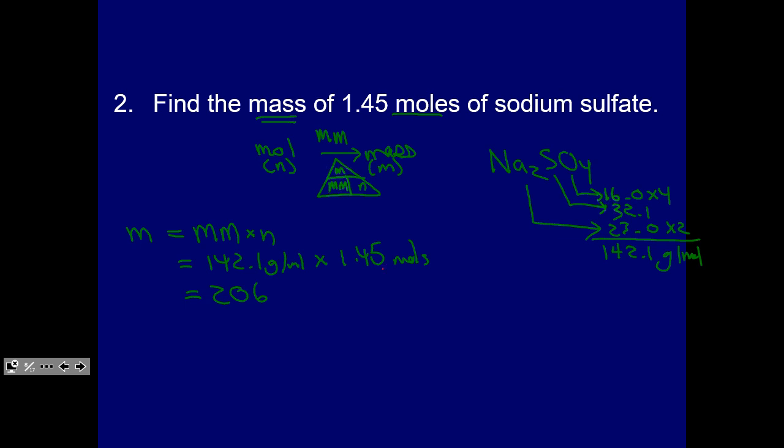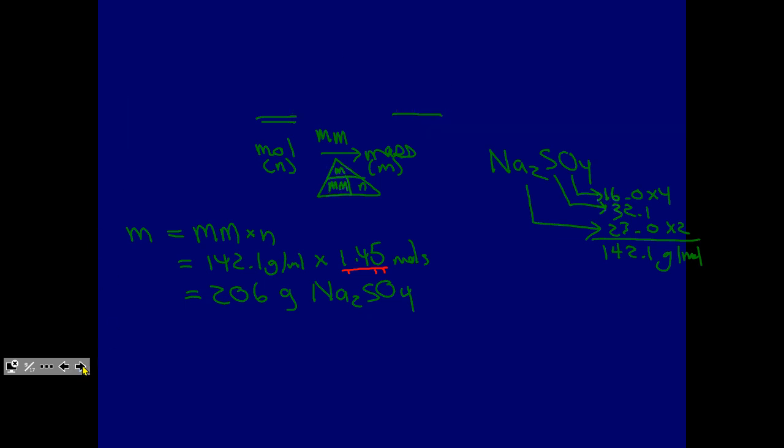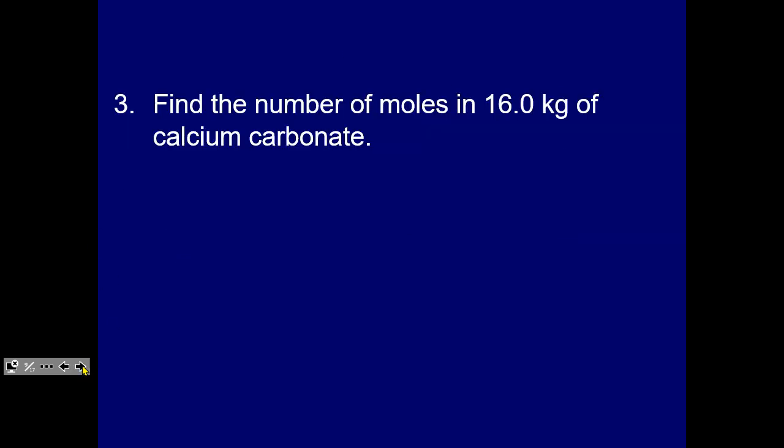That's 1, 2, 3 significant digits. So that's enough there. This is a unit of mass. It is grams. Again, I always suggest you write down what the stuff is that you just calculated, sodium sulfate. Okay. That's how you go the other way. This question is special because notice that I've got a prefix in front of it, kilo.